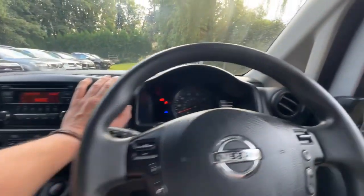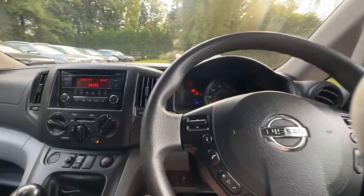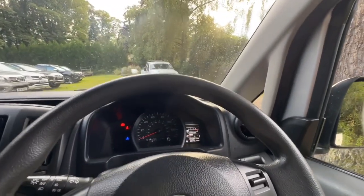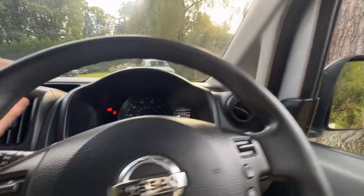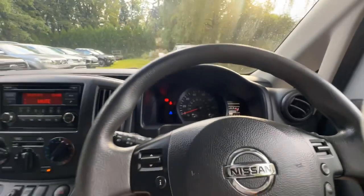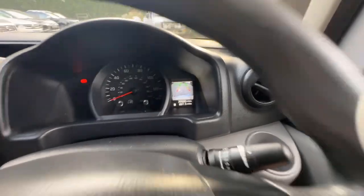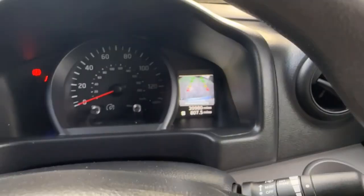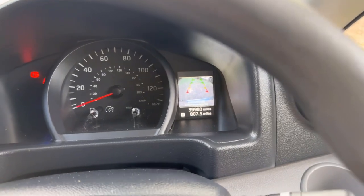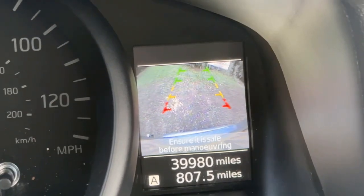Air-con is nice and cold. Everything looks really nice and tidy to be fair. It smells nice inside as well — it doesn't smell like it's been smoked in and it doesn't smell like it's lived on a farm, which are the two we get asked about the most. As for the reversing camera — I'll do that now — can you see that? The clocks turn into the reversing camera. It's a small screen but it is pretty cool to be fair — I'm well impressed, really clear as well.